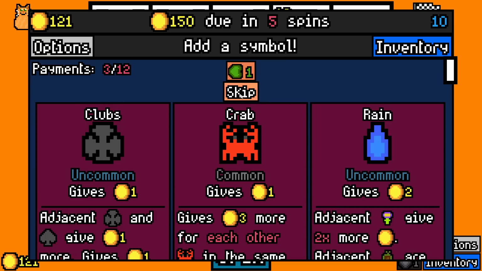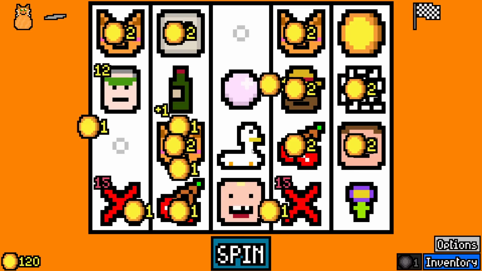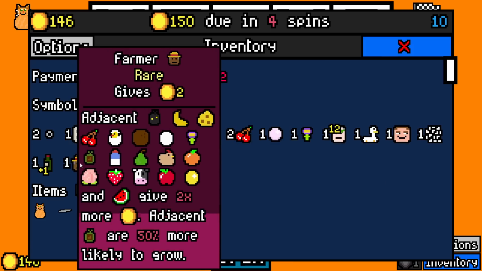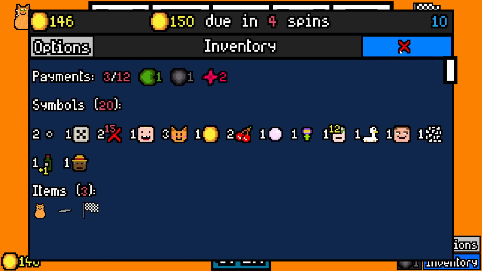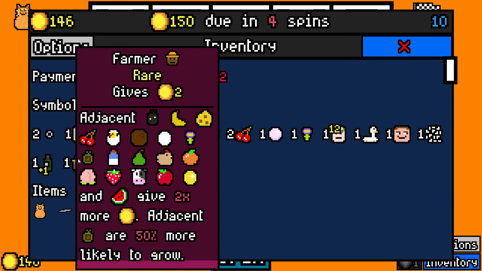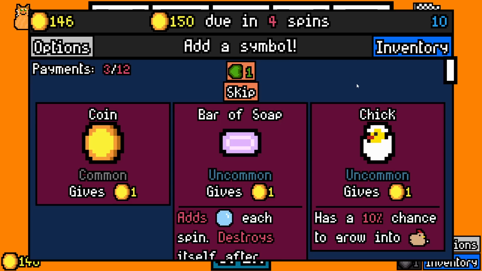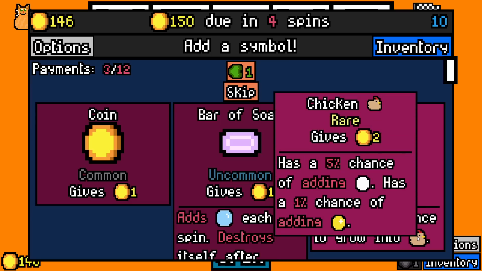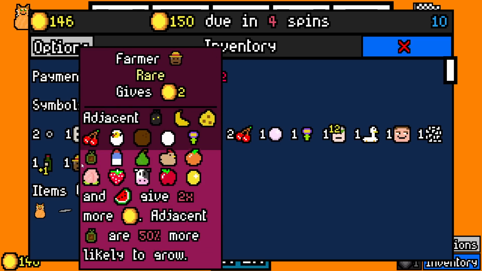Is this my first spin after a rent payment? I don't think so. Yeah, was it? It was. Oh well. Bar of soap works for me. Chick could work, via the farmer. Yeah, I don't hate that. Do you buff up golden eggs too? You do.